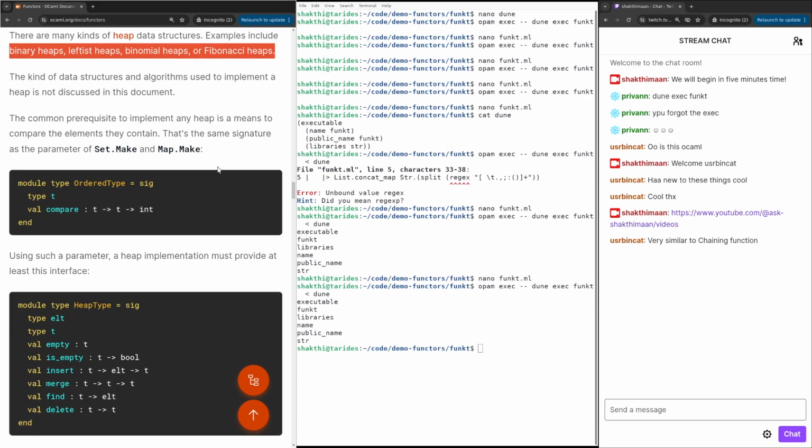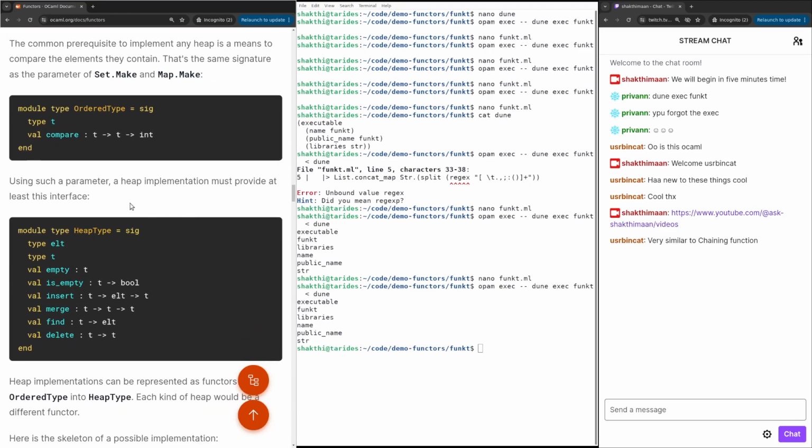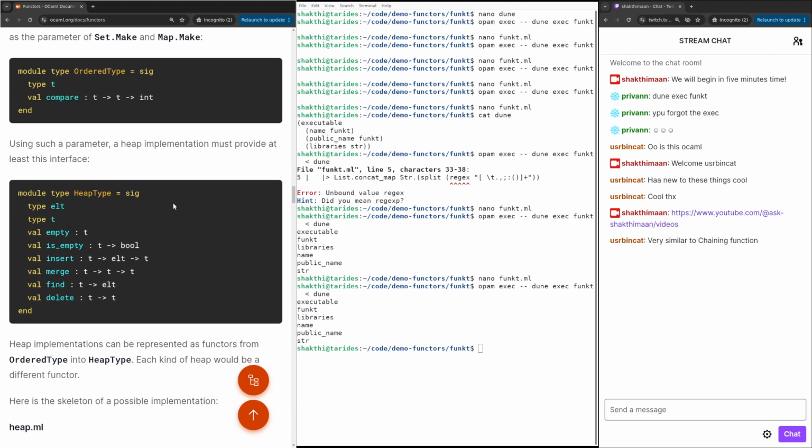Now we're not going to go into detail on each one of these heaps, but we're going to try and implement this using a parameter. Okay, so an example looks like this here. So it's the element type, check is empty. You want to insert into the heap, you want to merge heaps, you want to find an element in the heap, you want to delete an element in the heap, and so on.